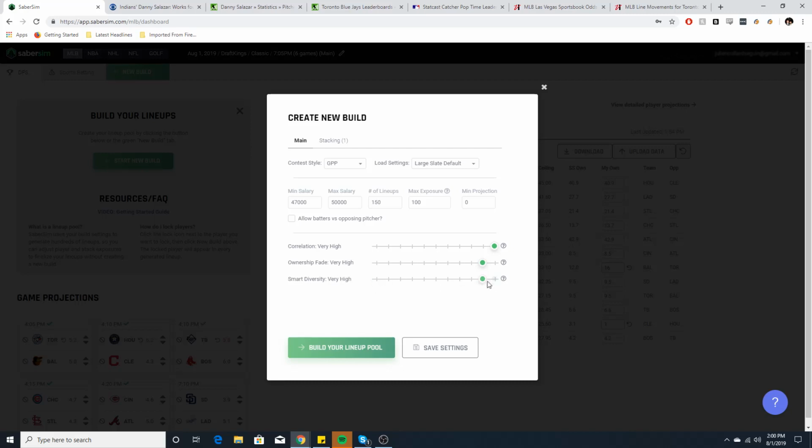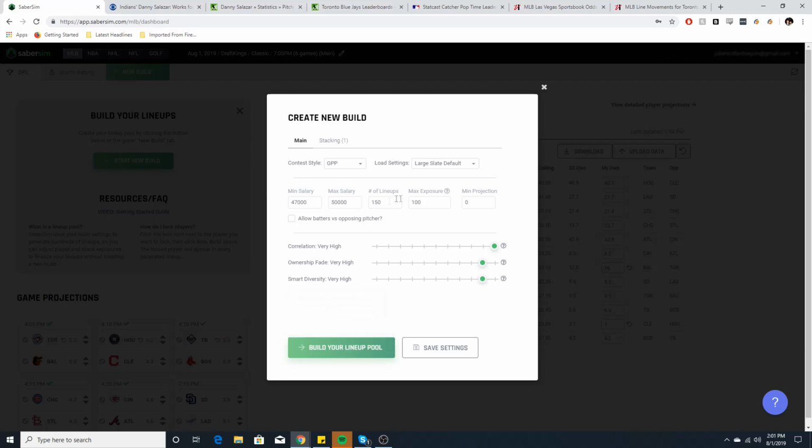But if you set this very high, it's going to use probably 2 or 3 simulations per lineup. And it will randomly choose lineups each time. But it's really going to account for, okay, what is really going to happen on tonight's slate? And how can I maximize for variance in a way that's going to win me that GPP, because that's obviously what we're going for. We want to win these GPPs.